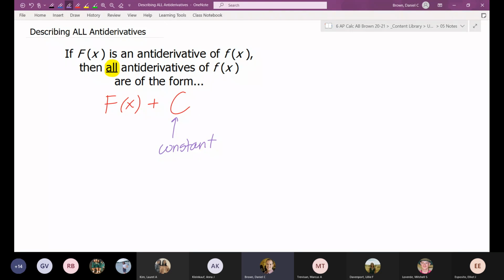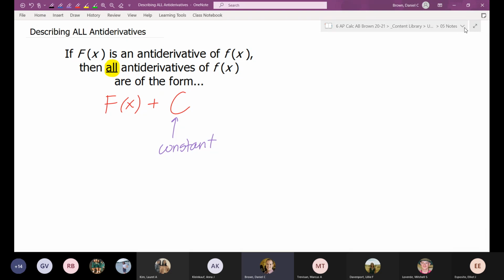And again, we need that plus C because when you undo a derivative, if there was a constant there originally, you may not be able to know exactly what it was. So we want a plus C there to represent that there could have been a constant at the end of it. Yes, it could have been a negative constant, but that's the same thing as adding a positive number.